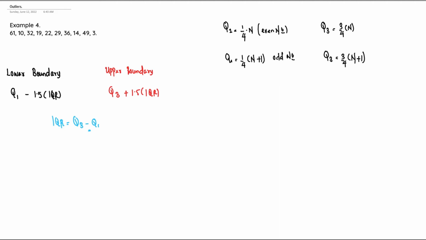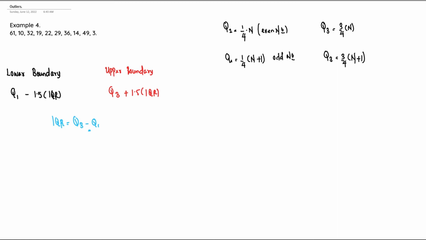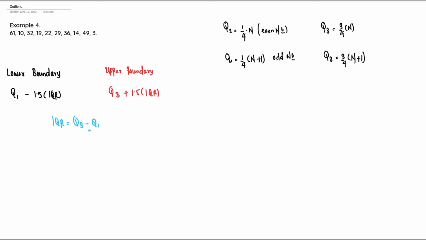That is, we have to get the size of the data, and that is going to be 1, 2, 3, 4, 5, 6, 7, 8, 9, 10. So we definitely have 10 of them. So that means that we are going to be using the Q1 and the Q3 formula for the even number of variables variation. The first step in getting the quartiles is to arrange our data sets in ascending order, and by ascending order it means we should arrange the data from the lowest down to the highest. So let's quickly go through that and arrange our data sets in ascending order.